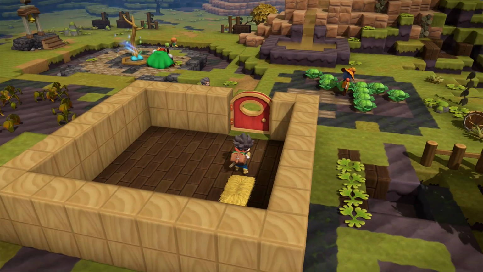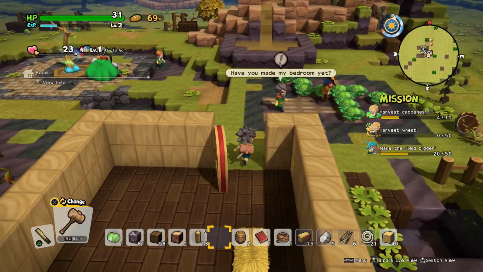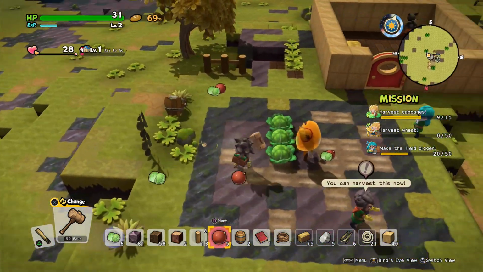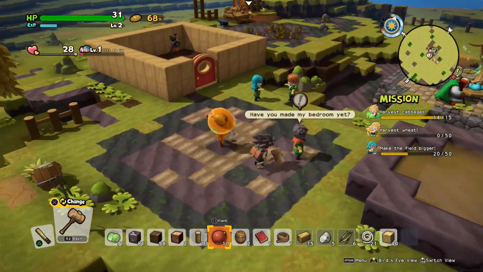Okie doke. Good morning, world. Wow, okay, oh, the rest of the cabbages are done building. I wanna get those. Haven't made my bedroom yet. I will show it to you in a moment, hold on. You can harvest this now. Oh, nice, we get some more seeds out of it, that's good. So I've got actually quite a lot of cabbages here.